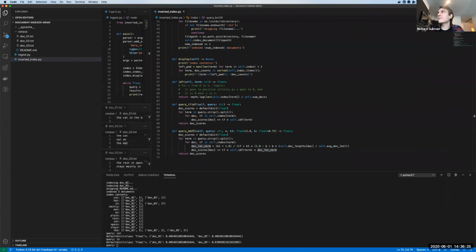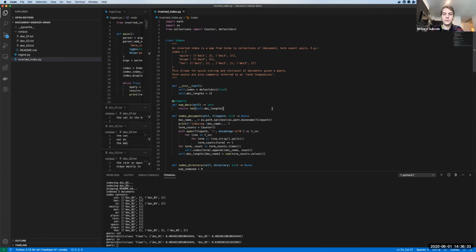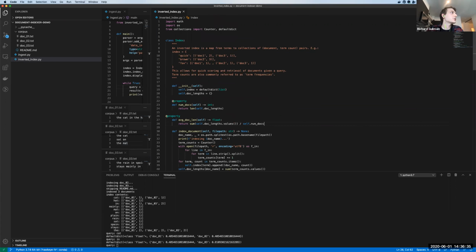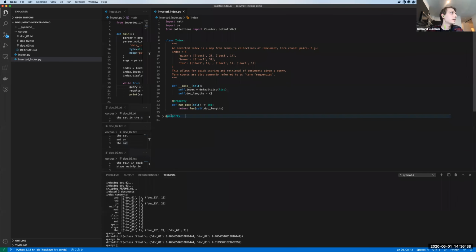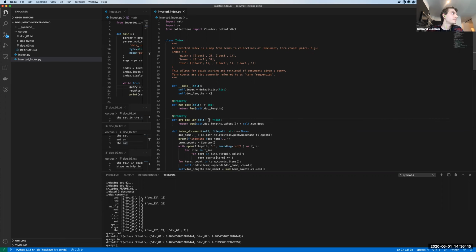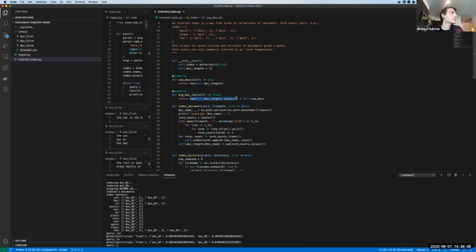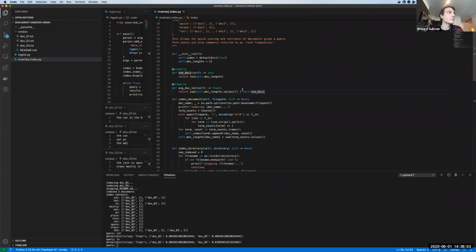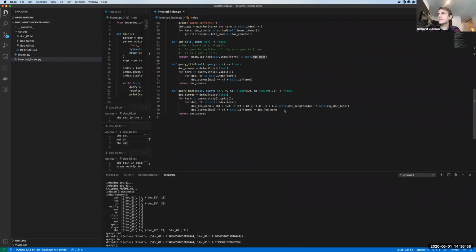And I have this average doc length, which BM25 needs. And so we can calculate that. That's just all of the doc lengths summed up divided by the number of documents. So that's the average document length. And that's BM25. Let's see if that works.